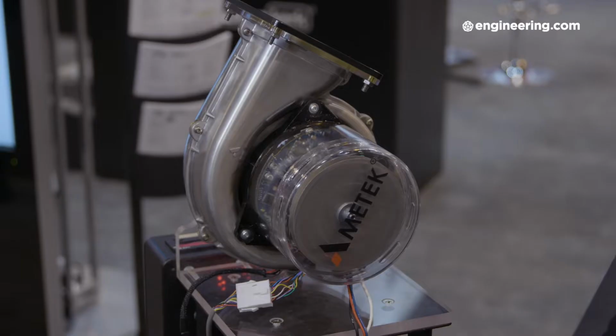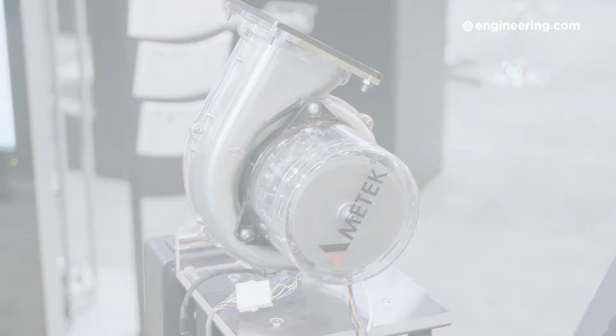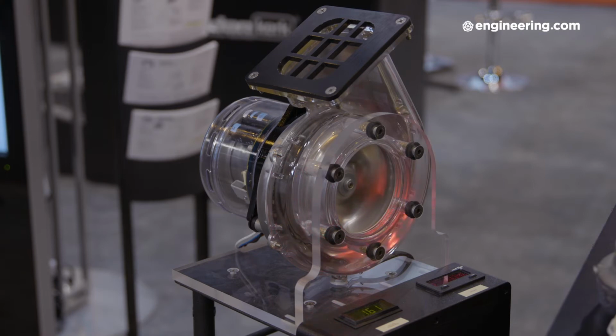Sure, our fan systems. We concentrate on how strictly we hold tolerances on our fan systems. We balance them with two-plane balancing. We balance the whole system together. The motors are balanced, then the fan systems are balanced together to keep it all within tolerance, so you're not vibrating all over and vibrating itself apart. Also, when we look at our fan systems, the way we stake them and hold them together has to be strong, highest reliability in the industry.